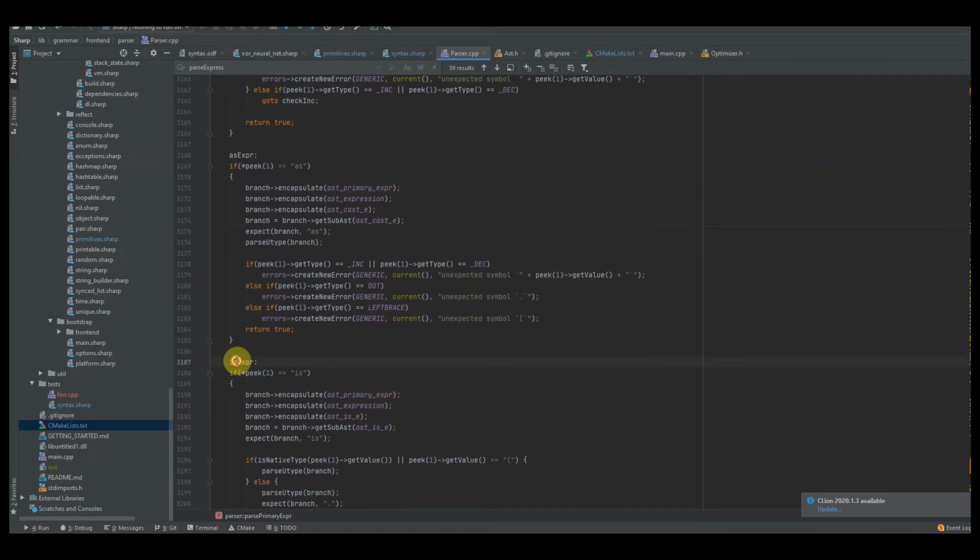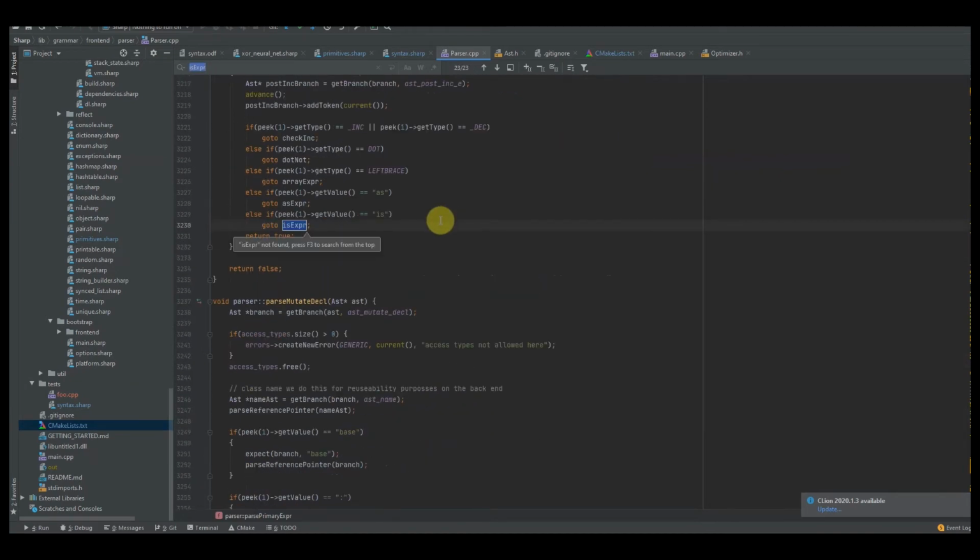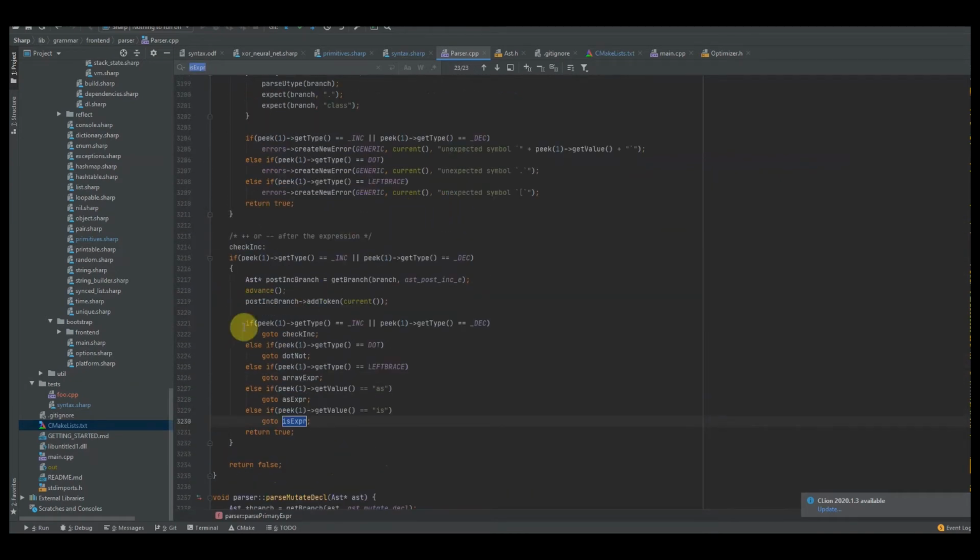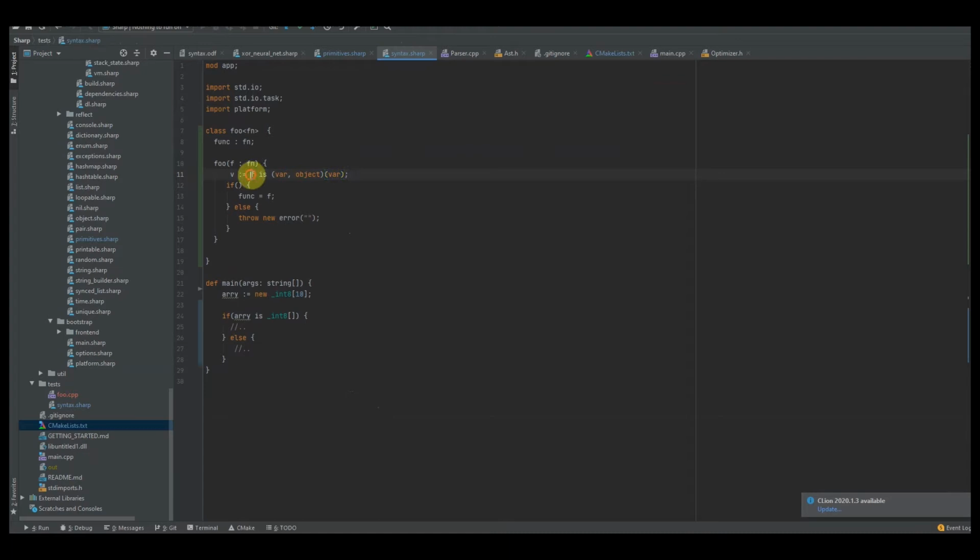Now let's look to see where the is expression is actually being used. So first I have it in the increment. So if I plus plus a field, so basically this is a case where I say, plus plus f. Let's say f was actually a var or something, right? And if I plus plus f and then I check to see if that is this value, then that's basically going to allow us to do that.